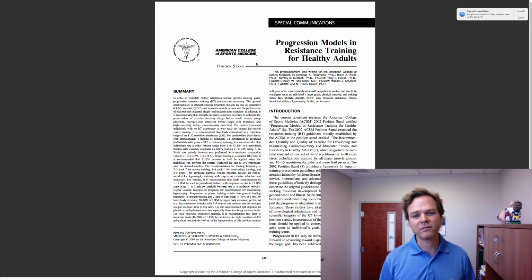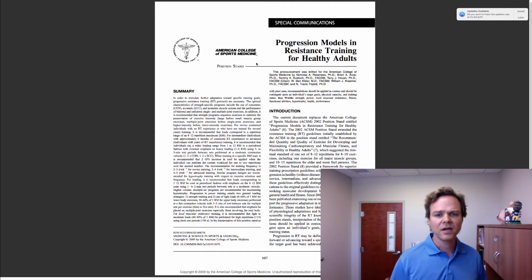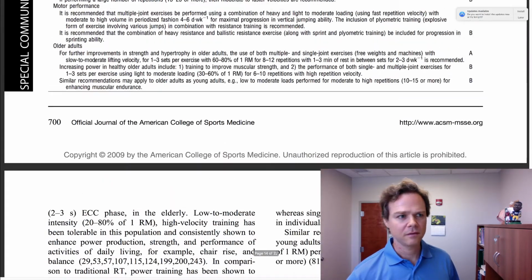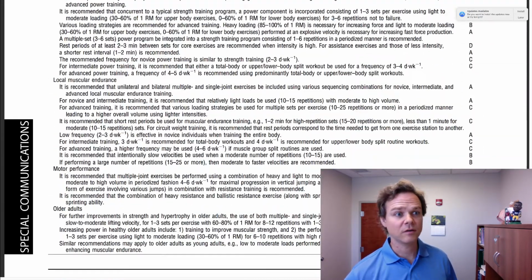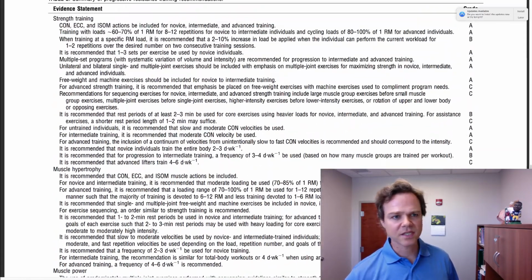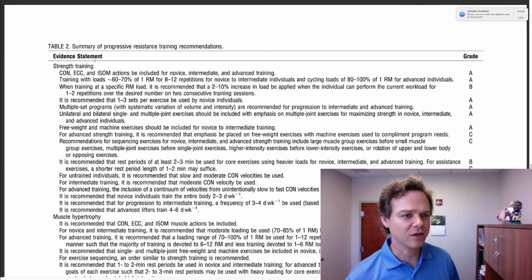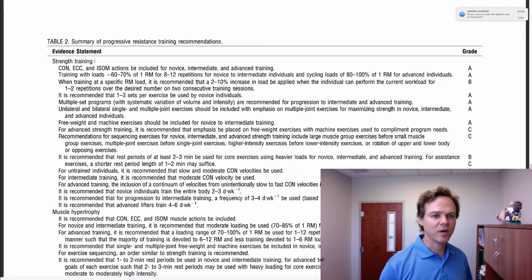And I know you're thinking, what the hell? He's got a research article right there. This doesn't look good. Okay. We want to make that smaller. Actually, no, this will work. So this is page 700 of that document. No, it's not 700 pages long. When they published it, it came out to page 700.